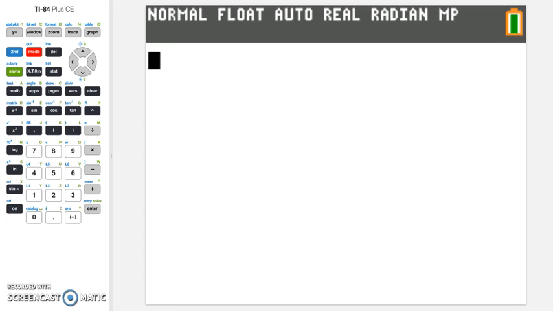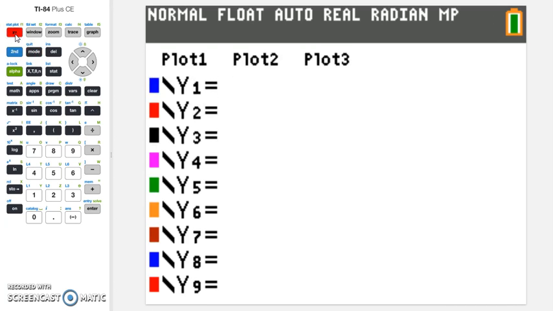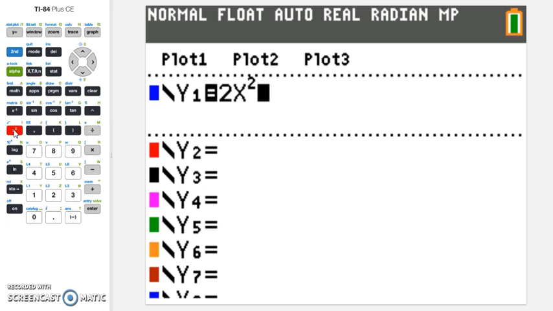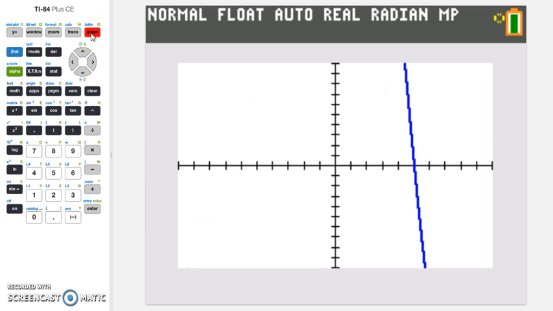So the first thing we want to do is go to y equals. We're going to type in our function from number 7 in our notes, 2x squared minus 36x plus 130. And when I hit graph, you'll notice that I only see part of my parabola. Now I know that it opens up. It looks like I'm missing the right side of my parabola and the lower part of my parabola. And so I need to adjust the right side and the bottom side of my viewing screen.